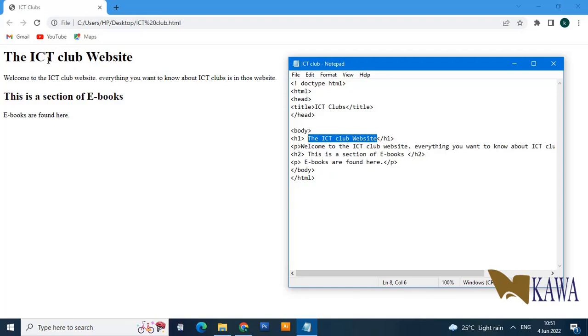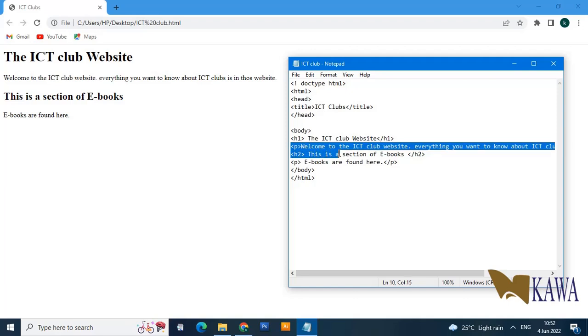That's why you can see the ICT Club website is a big heading. Then this P opens up a paragraph, and H2 opens up another, smaller subheading. By default the headings are bigger and bold.